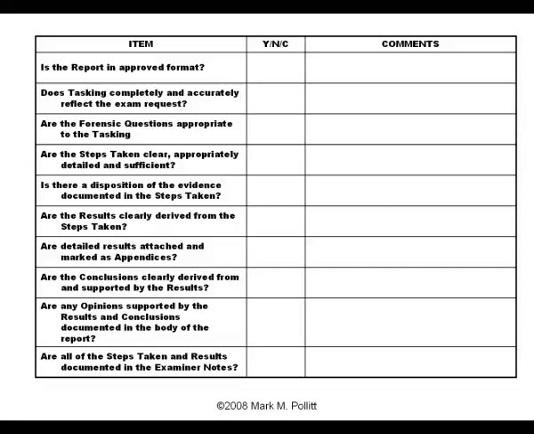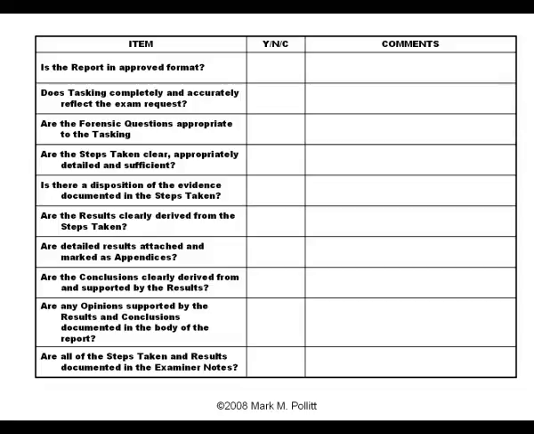The items themselves are in logical format. The first one is the report in approved format, yes or no? Did they use the right form? Did they put the right things in the right blocks? And this is where you check that out. And this is where you're going to evaluate whether the person put the right things in the right blocks.